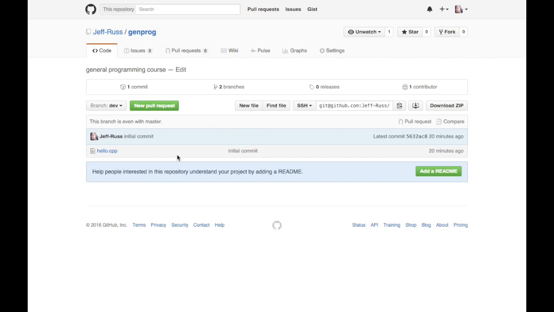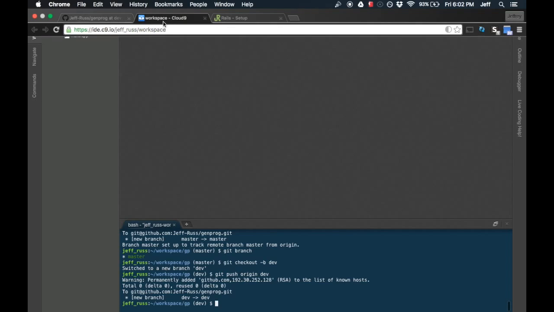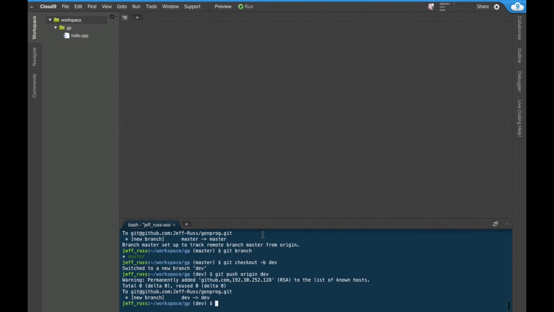And it might seem like a lot of steps we took to get here, and it really is. And I have some shortcuts that I do where I really only type one command and a message, and it does the adding, the committing, and the pushing all at once. But I don't want you to use that at first because you'll forget the original commands, and we want to learn it the right way, and then you can learn the easy way later on. So yeah, we'll work from the Cloud9 IDE, and we'll push to GitHub.